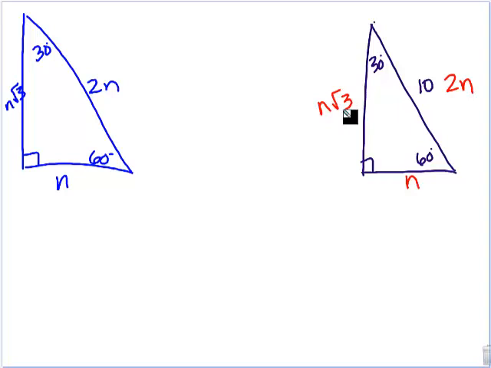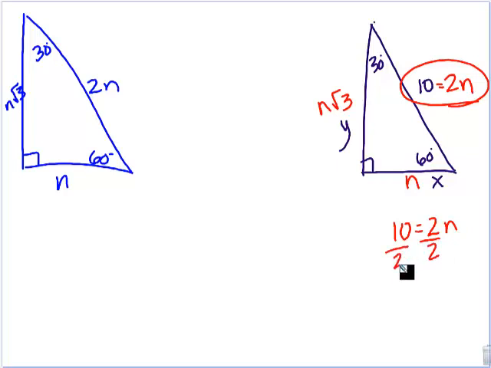Okay, so we're going to find the other 2 sides, and these other 2 sides are x and y. So we know the 10 side, so we're going to circle that side and make this equation. So we know 10 should equal 2 times n. Well, if 10 equals 2 times n, what does n have to be? How do we get n alone from there? Yep, divide by 2, so what does n have to be? 5. Okay, so we got n to be 5. Well, if n is 5, x is 5.